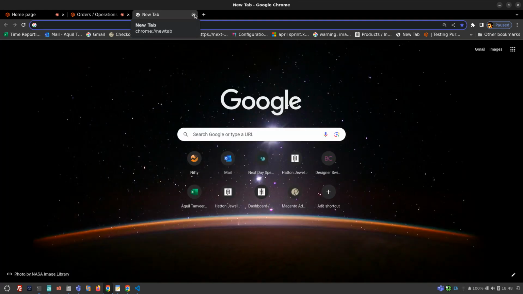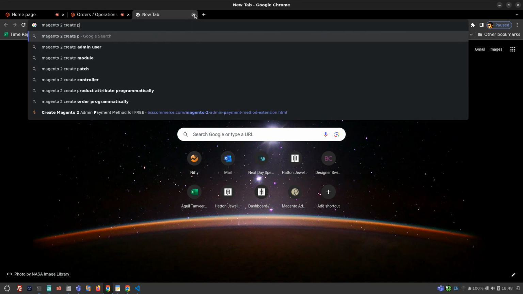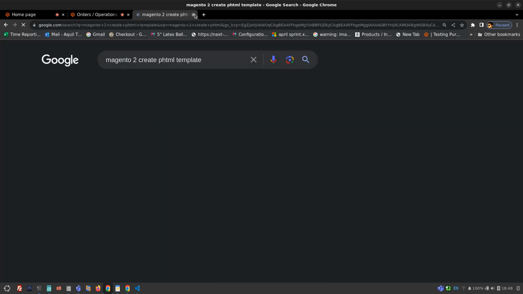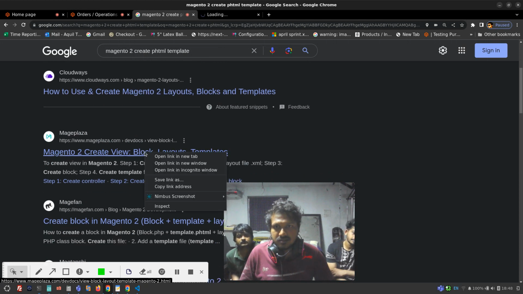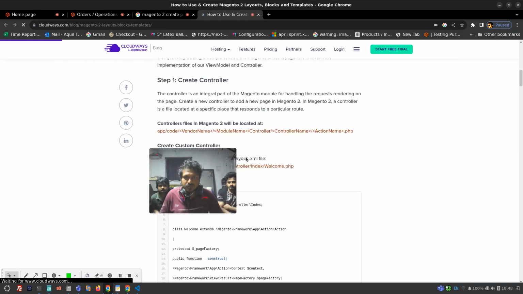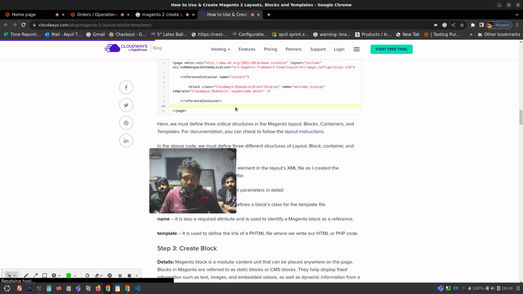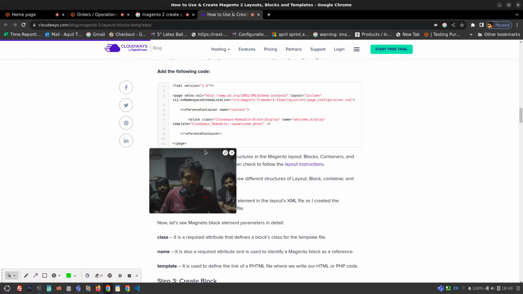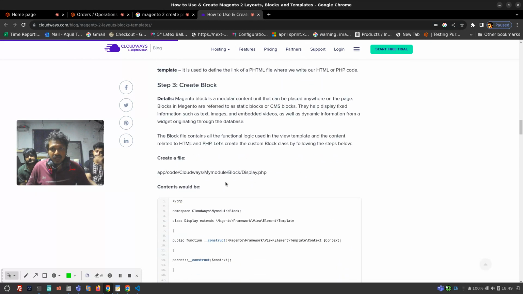So what I need is to create my PHTML file and show it on the front end. So what I'm going to type is Magento create PHTML template, and for all the articles, let's try the first one, rendering our HTML file. There are different ways to render, one with controller, one with default.xml file, having your custom routes.